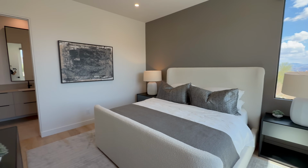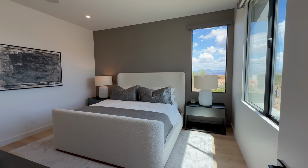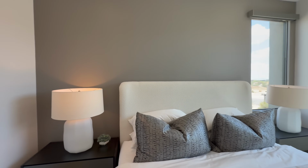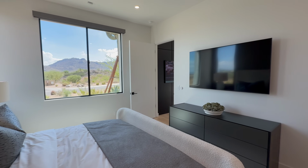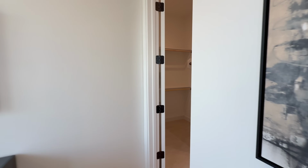Okay. So I love the minimalist look inside of this bedroom. You have the king size bed, your 2 modern nightstands, you have your dresser over here. And this just gives you an idea of the breathing room that you get in this first bedroom. Now, look at the windows taking advantage of the incredible views. You'll notice that theme throughout the entire property.